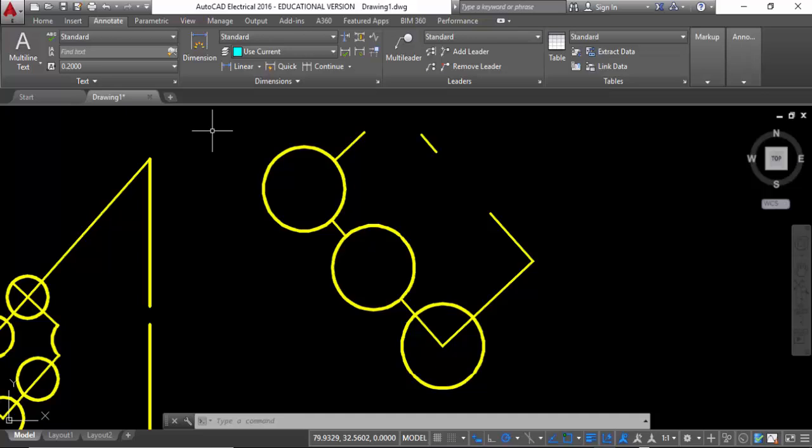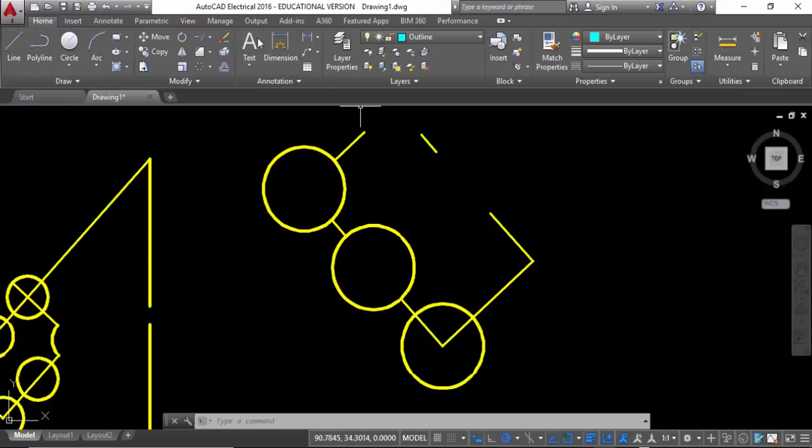Now, annotation is important because remember our standards have to come through in the annotation. Annotation can either mess up a drawing, or it could really show that you are quite professional in the drawings. Okay, so I'm going to go through to the Home tab, because the Home tab just gives you the basics there. And I'm going to click on your standard text.